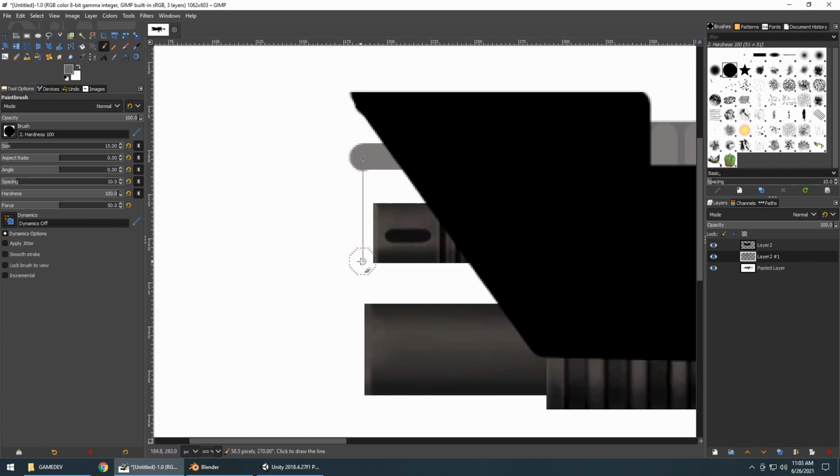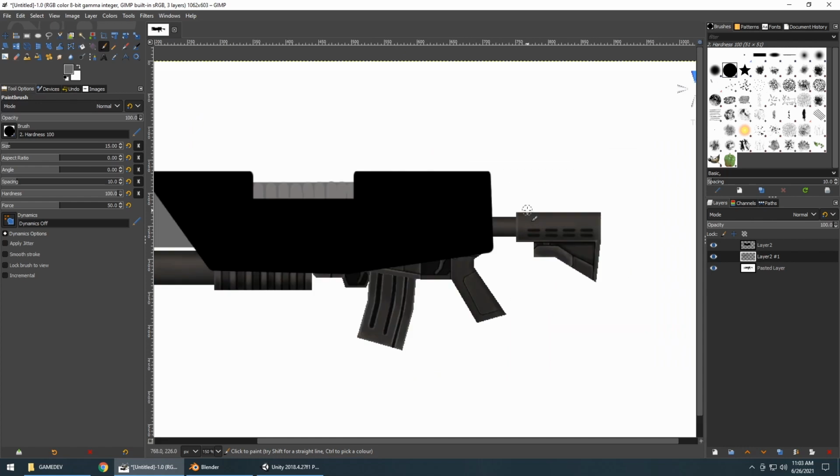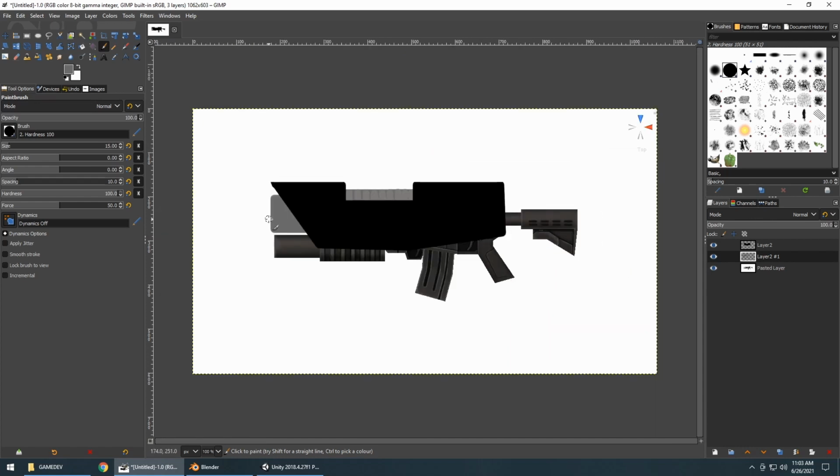Shift Control here. And I actually am now realizing that I want this whole thing to be set back a little bit because I don't want it to be much longer than the existing weapon either.